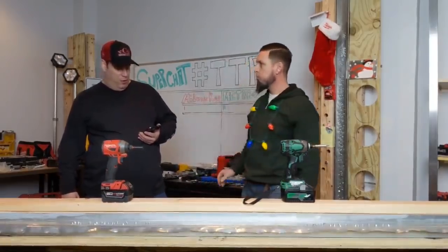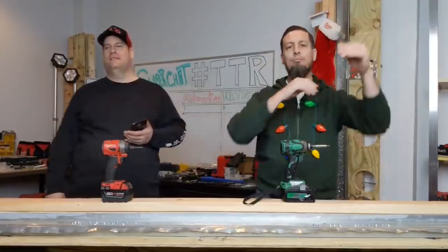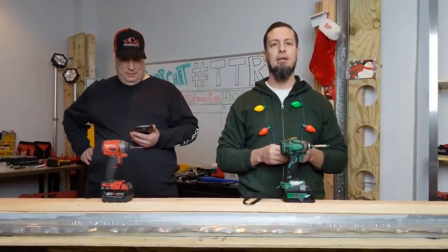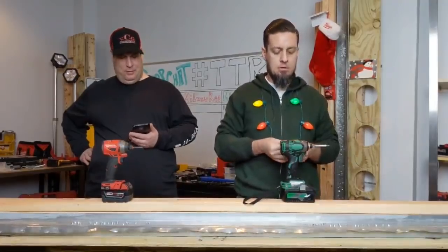And go ahead and make a corded and put this red tool down. That's the thing, you don't need cords. You don't have to worry about that battery ever going dead. You can always switch if you need it.